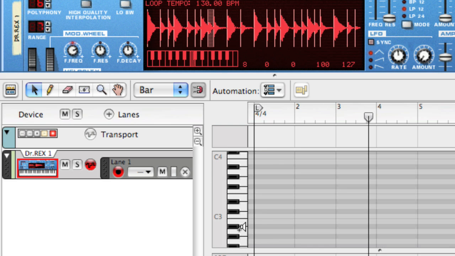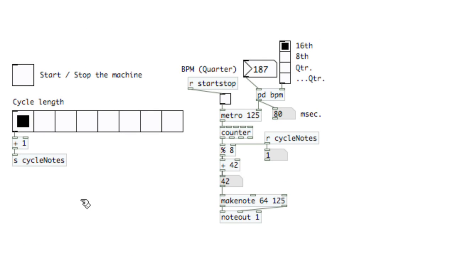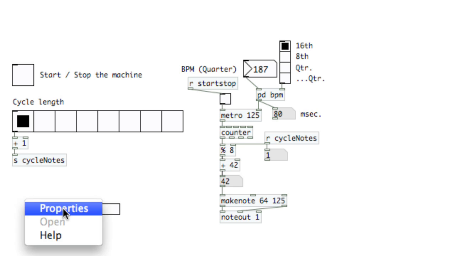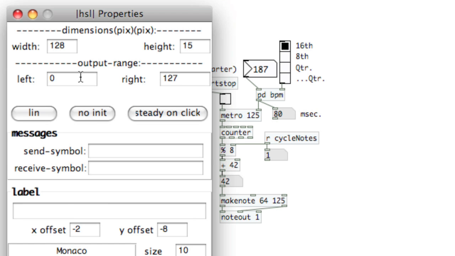So what we're going to do is take this range of notes we're cycling through and move it up and down. So envision moving through these slices as a group, as a sort of slice group, and moving that up and down in order to get different sounds. So what we'll do is use an H slider, right click it, choose properties, and change the output range to be from 42 at the bottom to 52 at the top. You'll see why we did this in a minute. Change the width. Let's say the width is 50 wide. The height is 24.